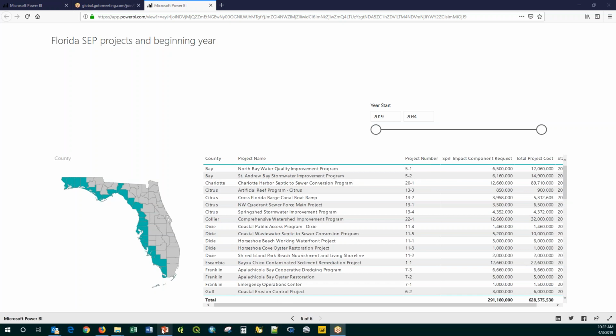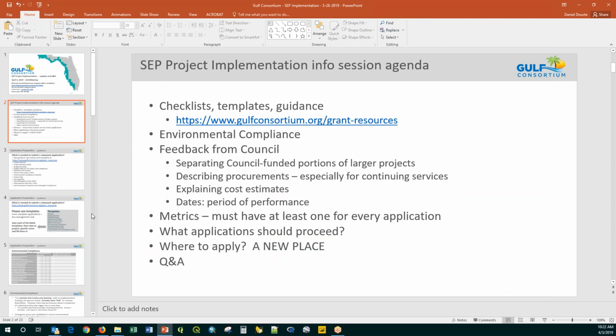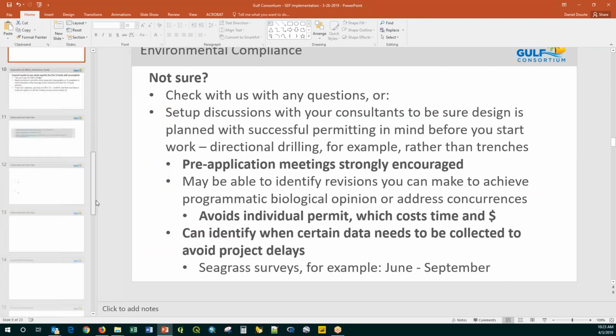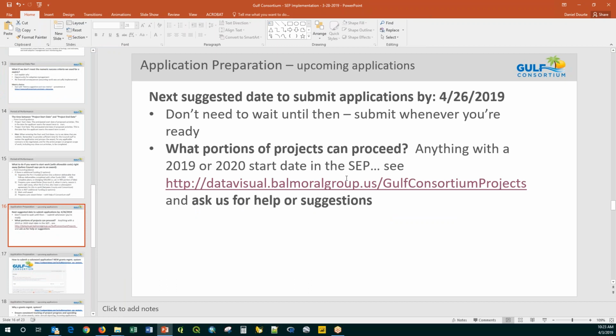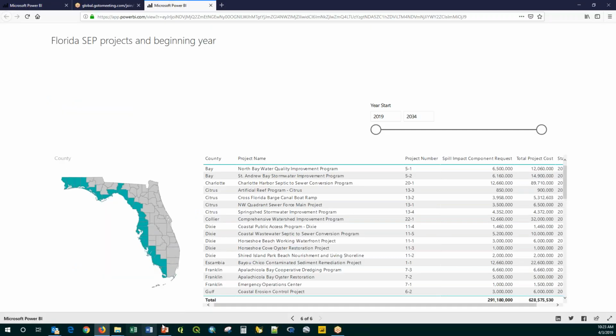Okay, so if you go to that dashboard right here, this link, that takes you to this web interface.